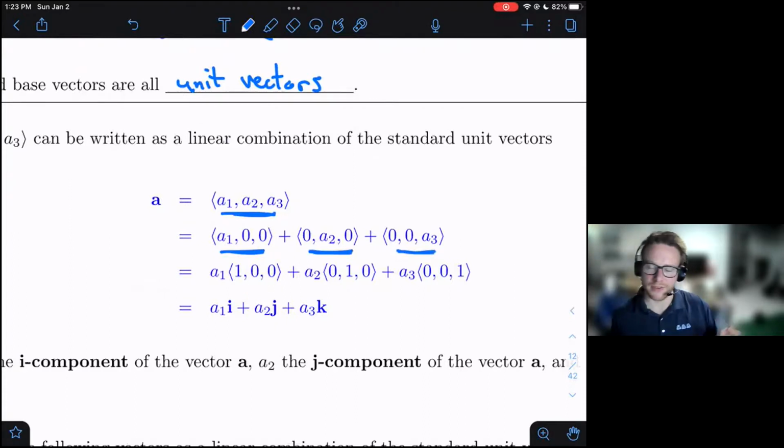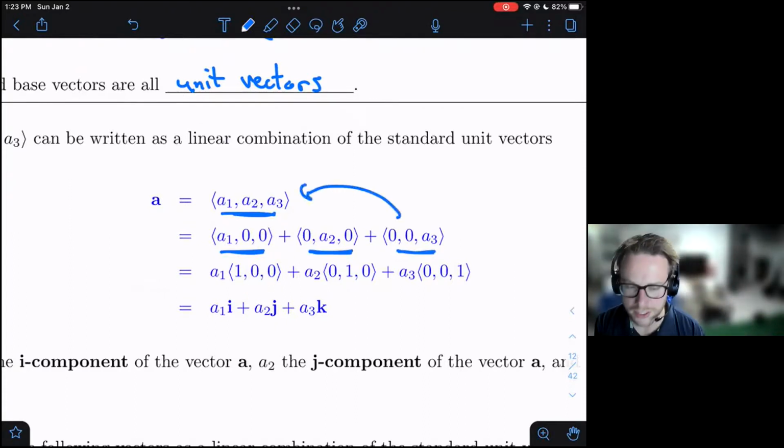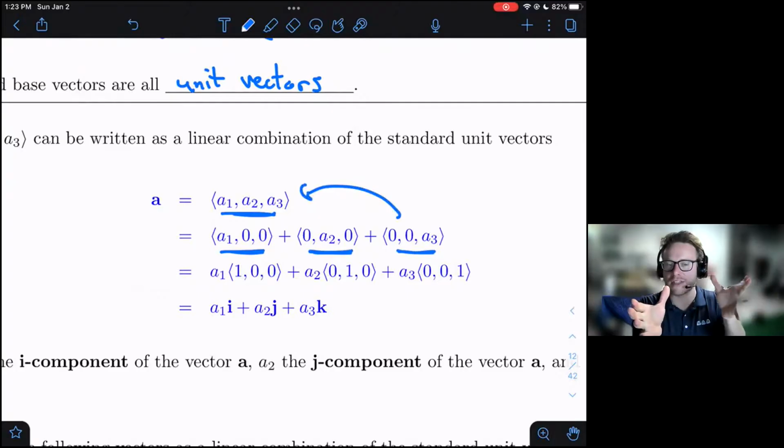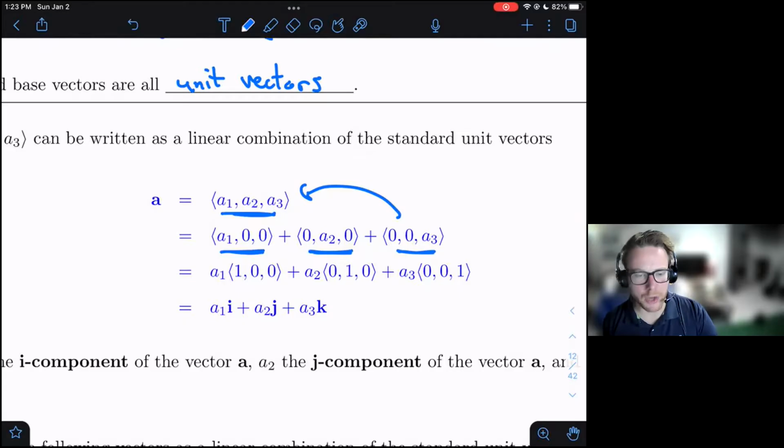This is kind of going backwards. I think it's maybe a little bit more natural to travel this direction. If you were to add all these vectors together, you would get the one above it. But if you really wanted to, you could go in this backwards direction here, and just have your first component here, your second component, and your third component, and the rest will be zeros. Then you can do scalar multiplication in reverse.